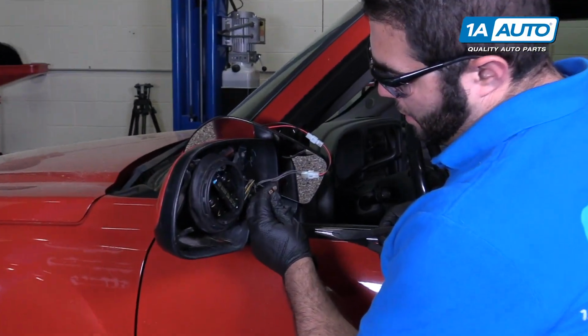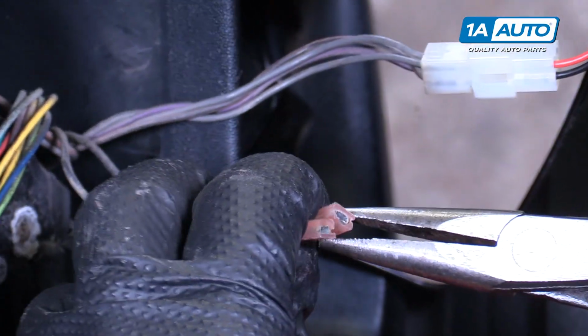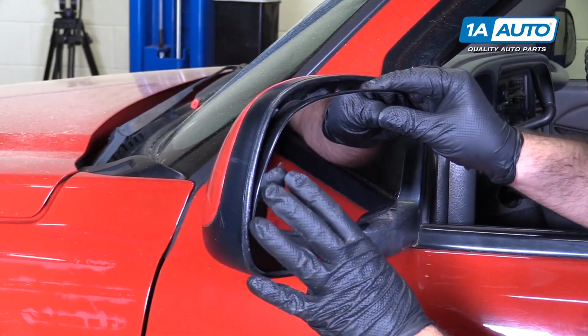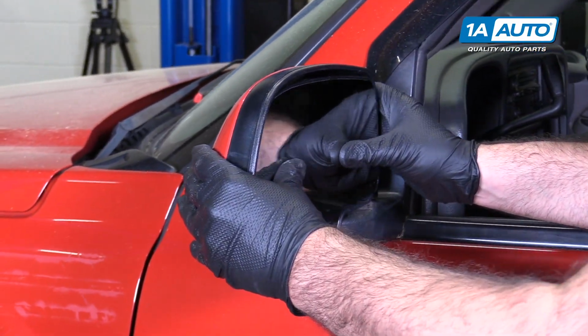These spade connectors fit a little bit loosely, so I'm just going to take some needle nose pliers and just crush them down a little bit, so they fit tighter. Put our wiring up into place. And this will clip on to the motor part.